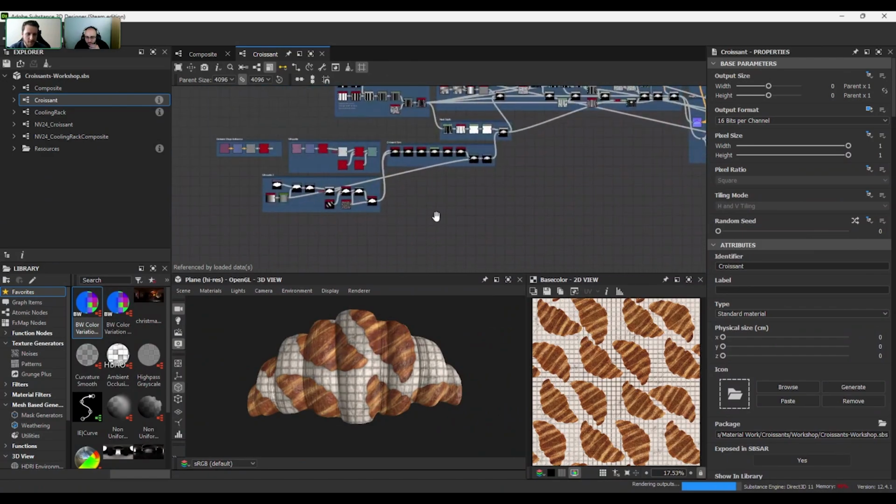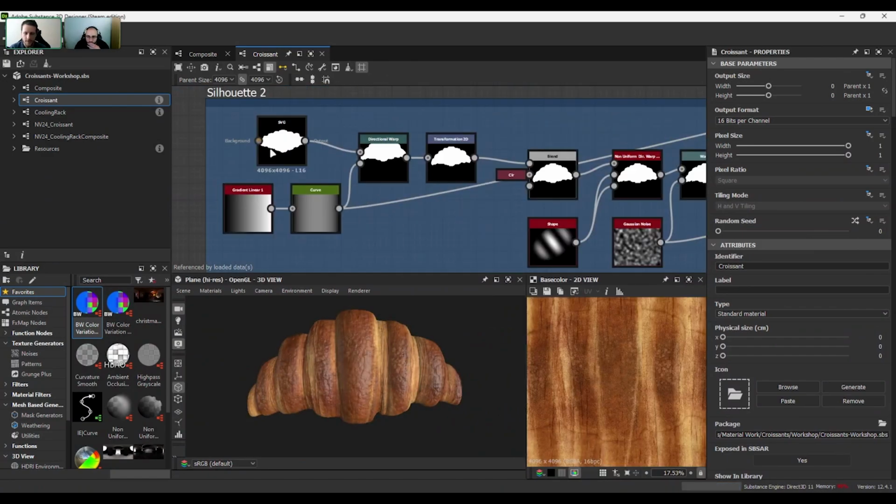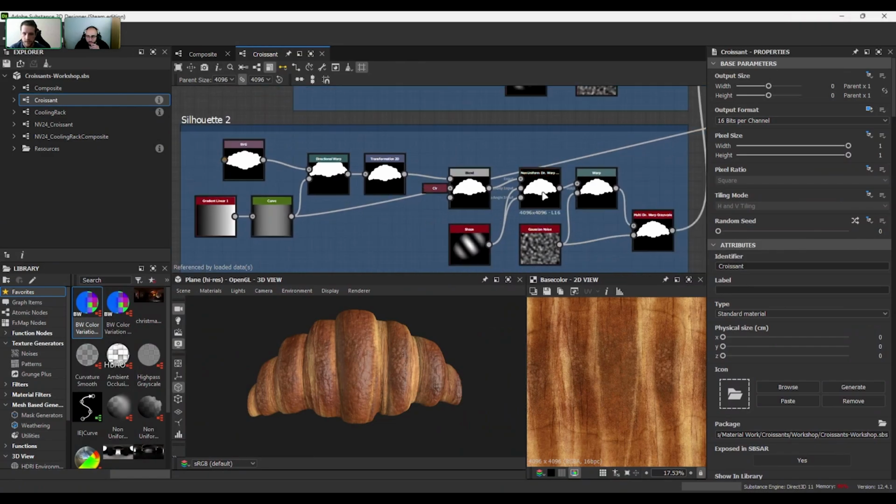Yeah, so the shape itself, I used an SVG node. Which I did solely for the purpose of it is extremely easy to be very specific about what I want the silhouette to be without messing around with individual shapes and trying to blend them together and stuff. And it's really easy to go back and adjust some of the points on it if I need certain areas to be thicker or thinner, or to go back and curve stuff, which I did at one point.